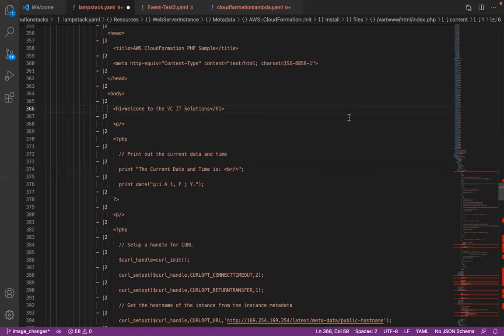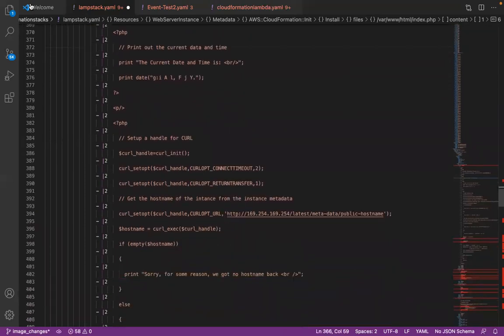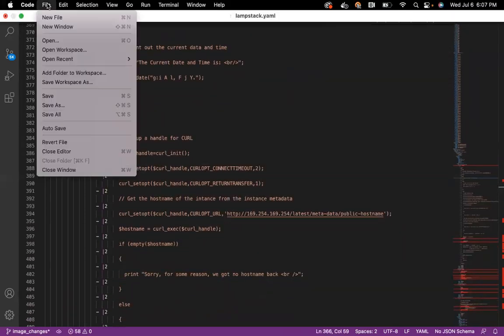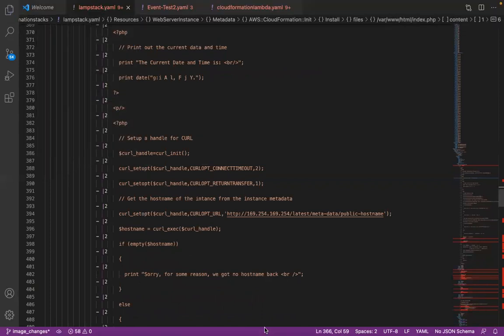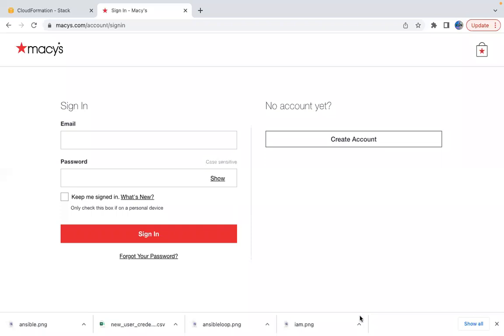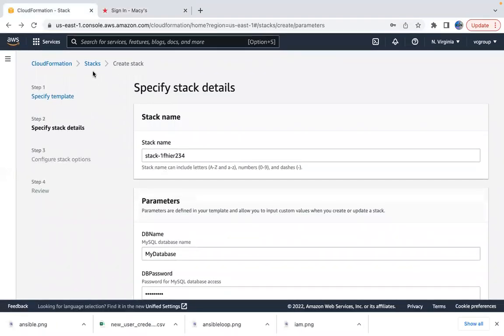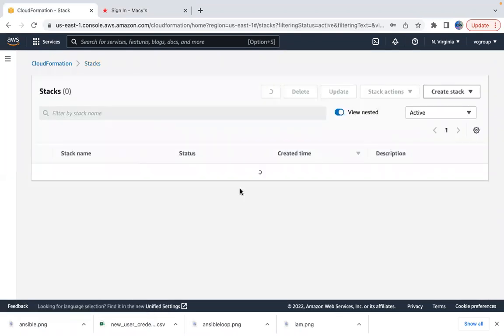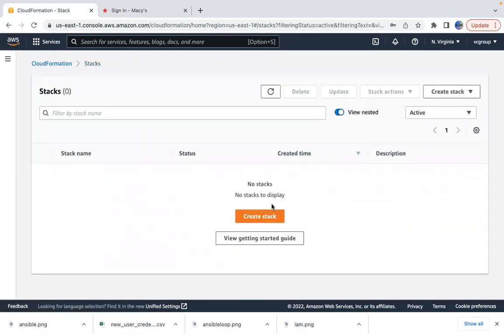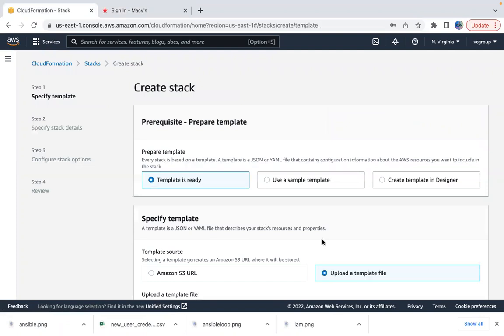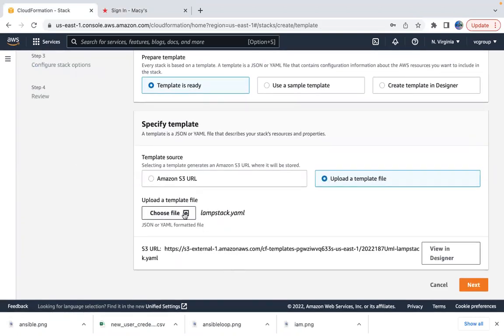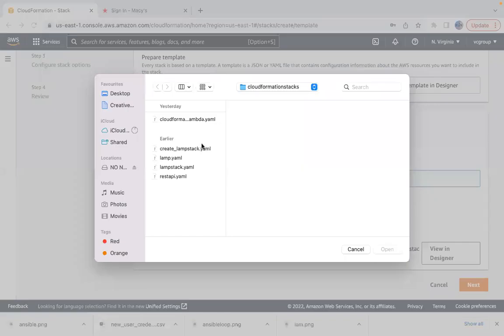Okay, that's fair enough. So I'm going to save it, and I'm going to reapply the stack, because something changed. Let me create that stack again. The template is ready. Let me go ahead and upload the file.